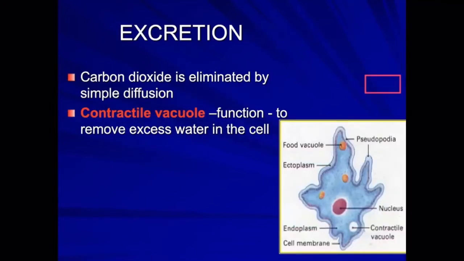Here I want to explain in detail. Just now we know that amoeba basically live in fresh water, right? So when they live in fresh water, it means that they are constantly absorbing the water. So we can say that there is so much excess water diffusing inside the amoeba. So how can the amoeba remove the excess water? The excess water will diffuse into the contractile vacuole. Once the contractile vacuole is full of water, this contractile vacuole will merge with the plasma membrane to eliminate the excess water. So that's why the function of contractile vacuole is to remove excess water in the cell, in the amoeba lah.